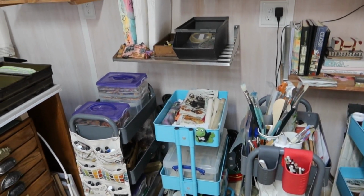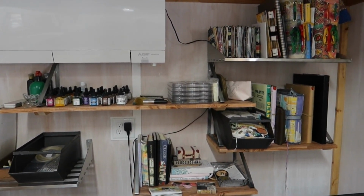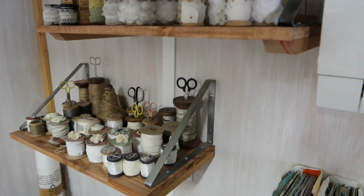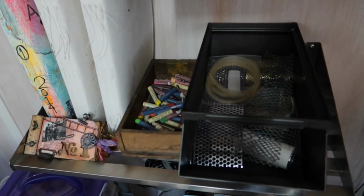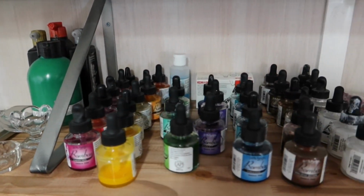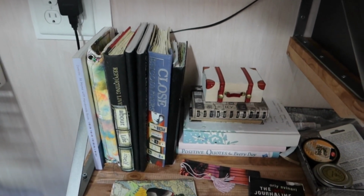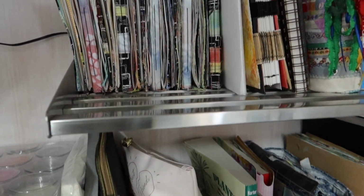Directly above these rolling carts is a bunch of floating shelves. These house, again, more encaustic supplies and my art journals. I have two shelves for vintage lace, ribbon, twine, things like that. And then a couple shelves for some art journals, some current art journals, and some journals that are not so current, finished journals. India ink. This India ink is my favorite ink to use with encaustic. And some pastels also on that shelf that I use pretty frequently. Some more art journals and more encaustic supplies, some fabric, and again, more art journals.